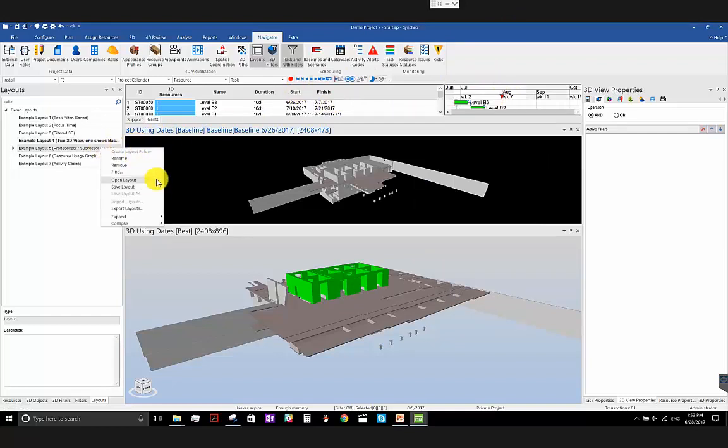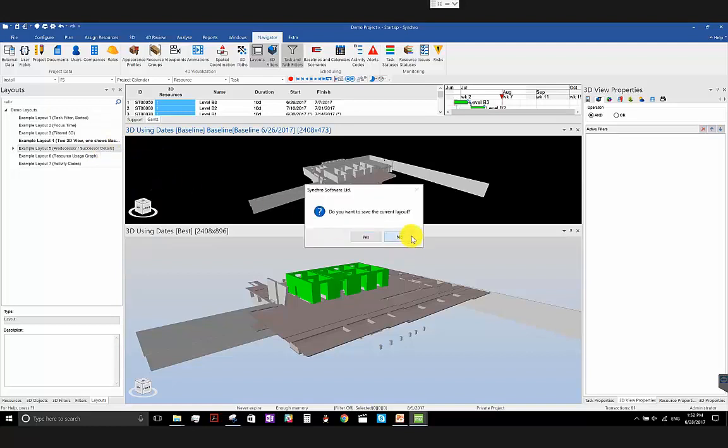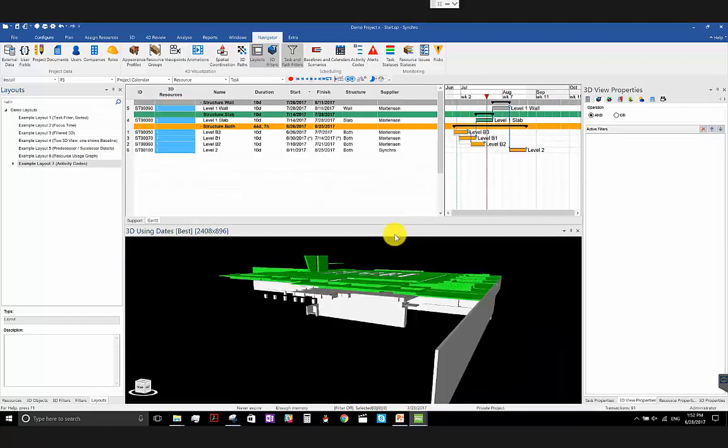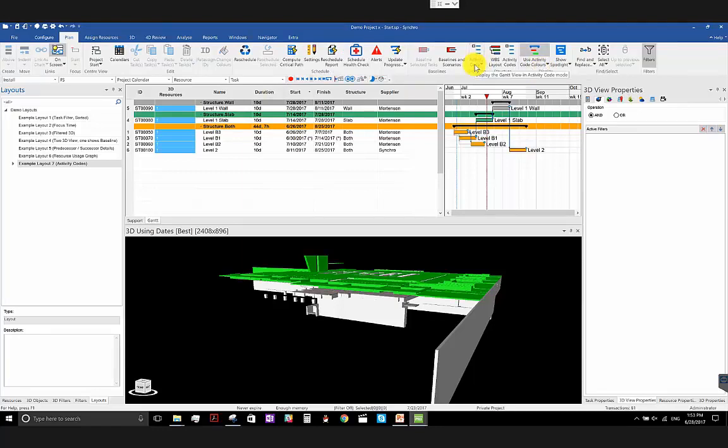And then if I open the fifth one, let's see what this is going to look like. What I can see in this layout is something new that I want to cover in the scheduling improvements. I'm actually using activity code mode, so the grouping has been saved.